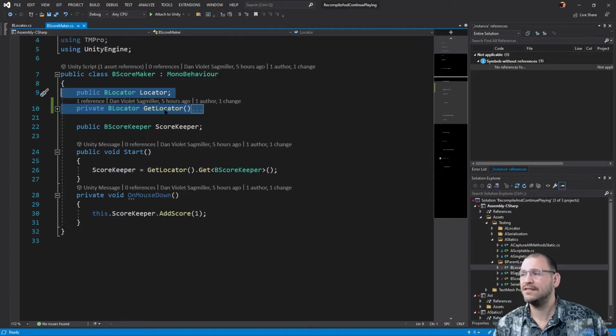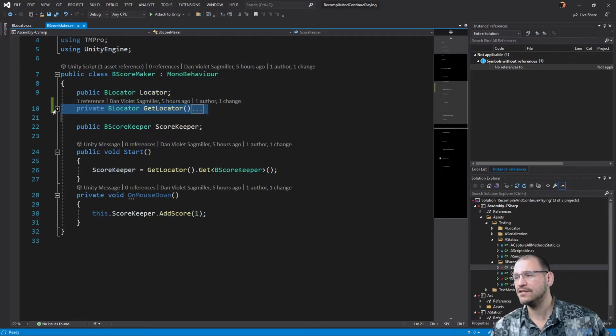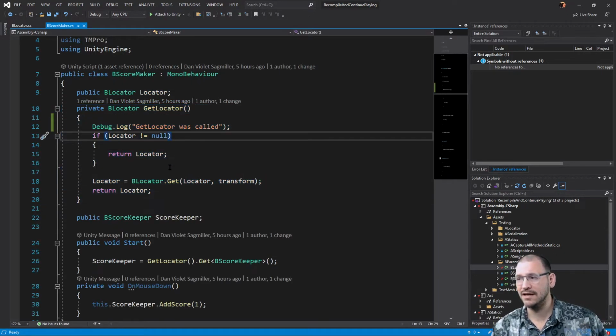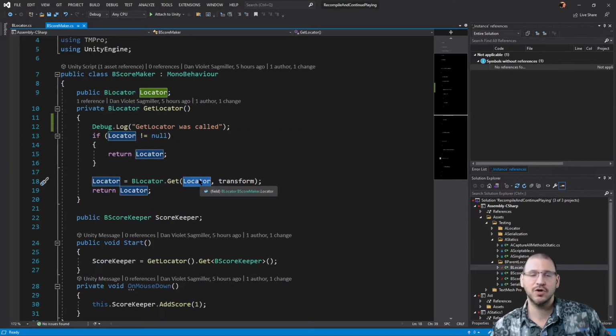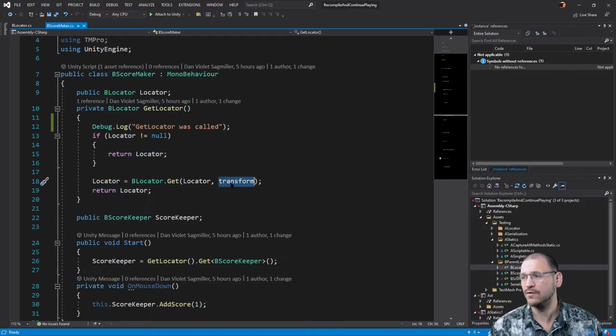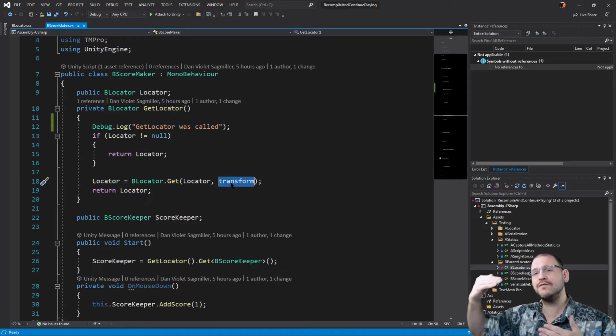Okay, but this should be a local instance of it. This shouldn't be a static variable or anything else. Technically, we could do this statically, where if it didn't have its value anymore, this function will go find it again. It does the Be Locator, where it passes in what our current understanding of locator is, which could be null, and the transform we're on. So it can traverse that.